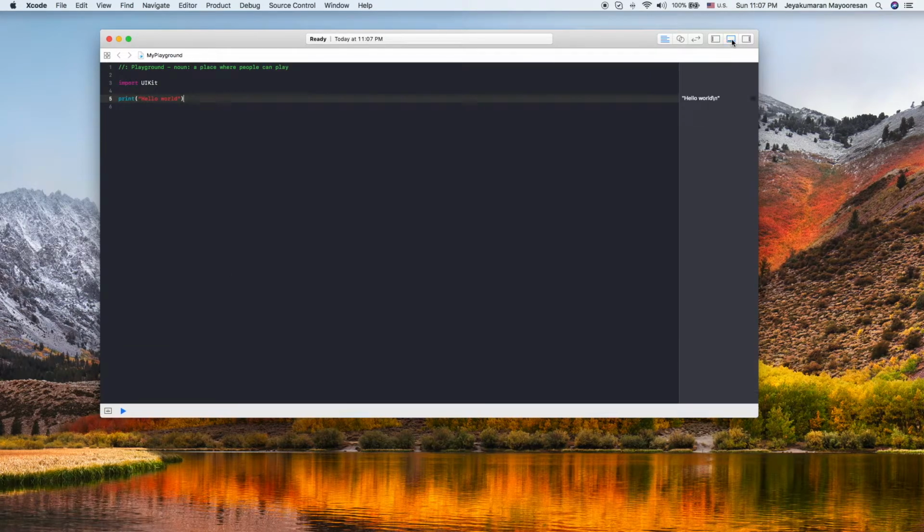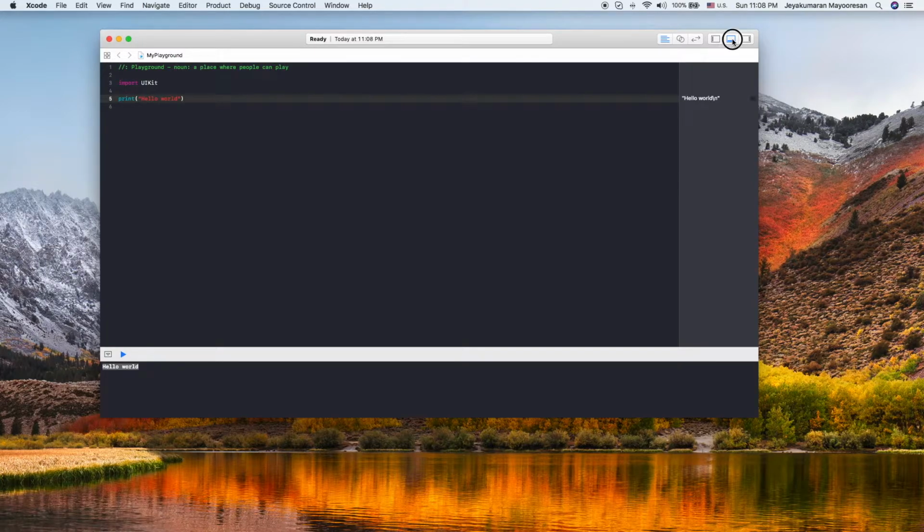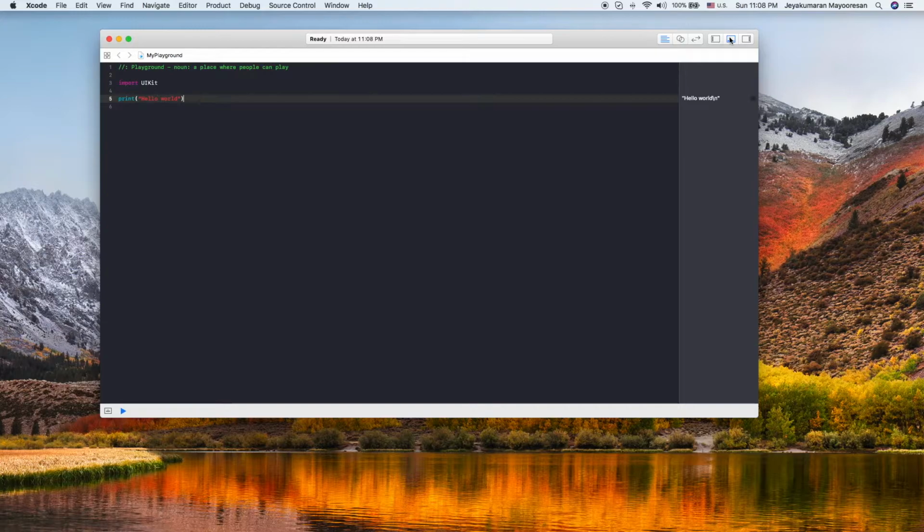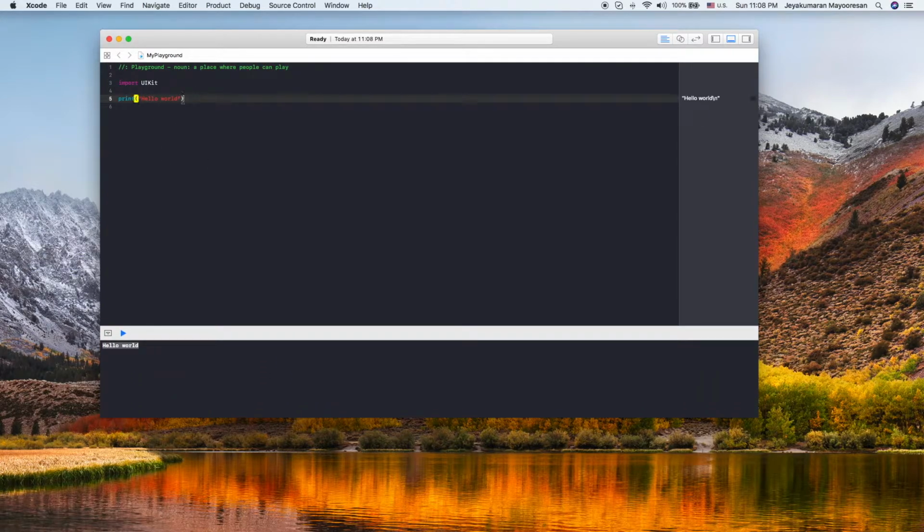If you're not seeing it, probably this option is not toggled and the debug area is not visible to you. So you can switch this on and see it. This printing is really useful, especially when it comes to debugging, and you can see why I say it's very useful as we move on to the next area.